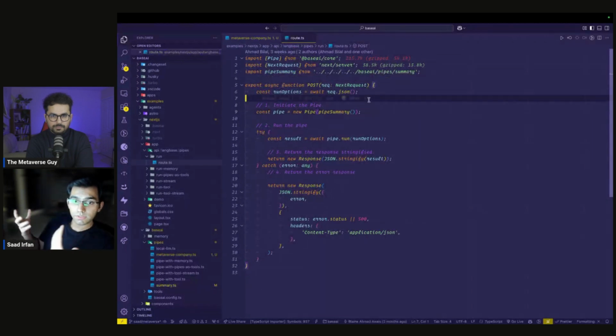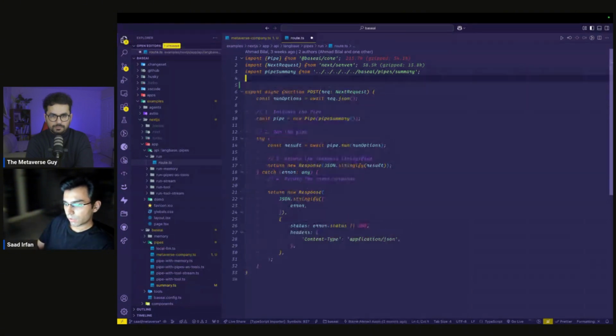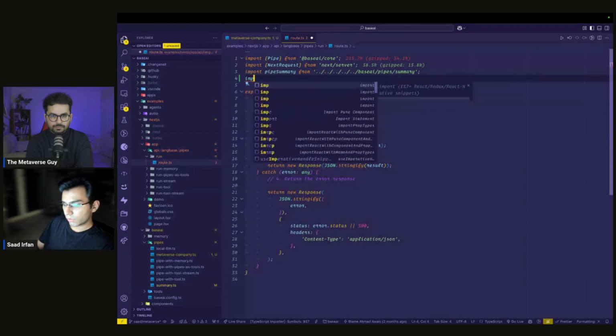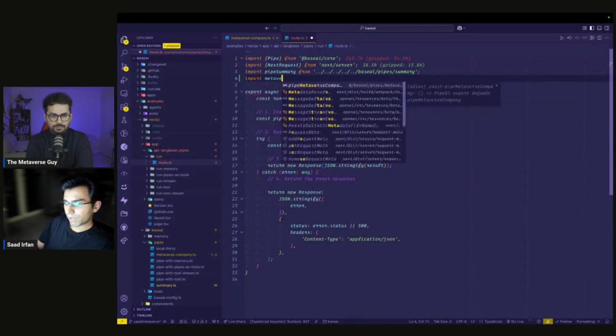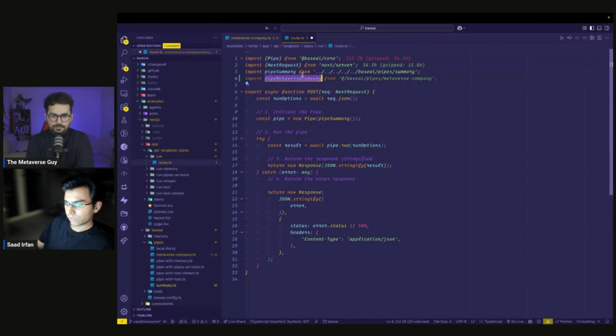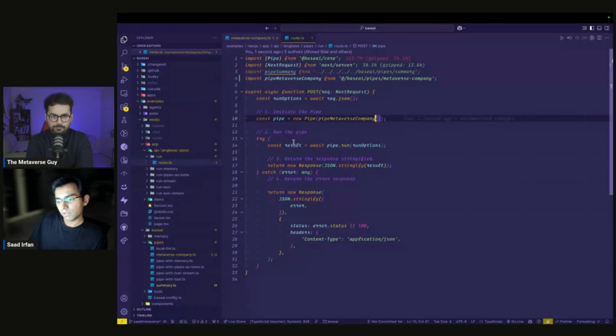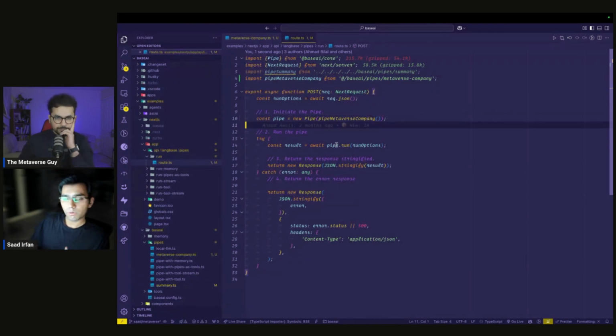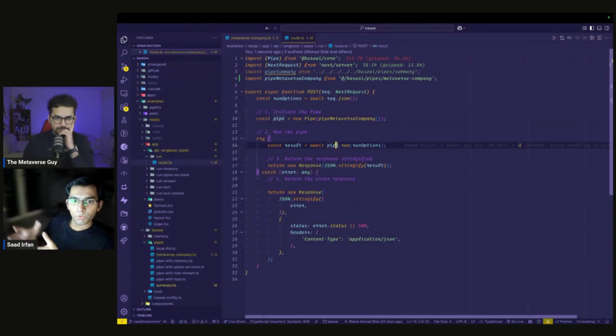I just need to import the agent we created earlier, pipe metaverse company, and replace this pipe summary with pipe metaverse, and that's it. Then there is pipe.run. Pipe.run actually calls the agent, runs it as the name suggests, and then finally it returns the result, stringifies it, and sends it as it is.